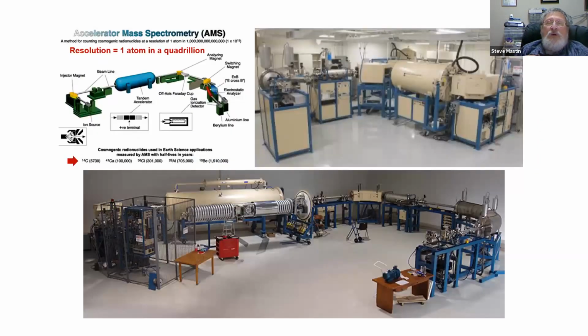Well, first I got to show you, when I talked about the fact that these measurements are not easy, these are the kinds of instruments that are used to measure carbon 14 and do carbon 14 dating. And if you look at the red arrow on the left, you can see that these beasts are used not just for carbon 14, but to measure all sorts of pairs of parent-daughter isotopes that are used primarily in cosmology. So in studying the solar system in particular. And the one on the upper right is the kind that you would use for carbon-14.